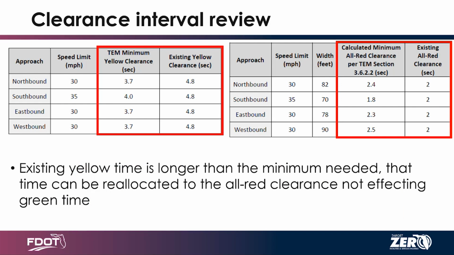Also with the signal, it's important to review your clearance intervals, so your yellow and all red times. It was determined that the existing yellow clearance was more than enough, but the all red was a little low. So they recommended shifting some of that yellow time to the red time. That way you're not affecting your green time and not upsetting the drivers, saying there's not as much green time for them to get through. You're just shifting some of that clearance time from the yellow to the red.